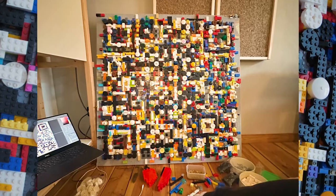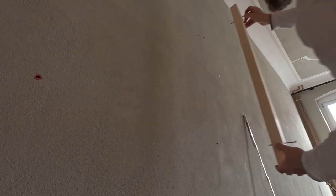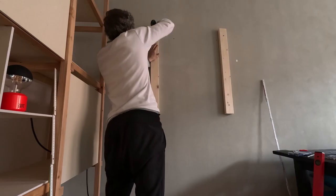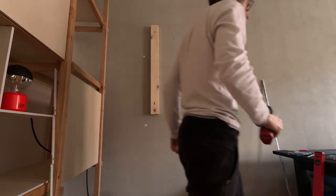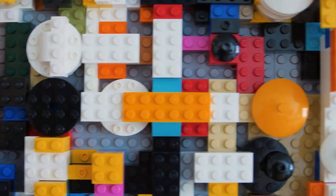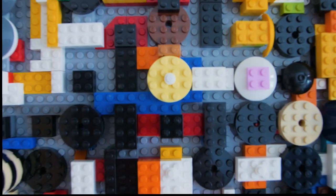The whole brick cluster now weighs around 20 kilograms. To hang it on the wall, I will need a stable mount. I take wooden sleds for this. Looks promising. The next day. I could watch this all the time. Does this tell something about my nerd factor? Maybe. But come on, let's see if it scans.